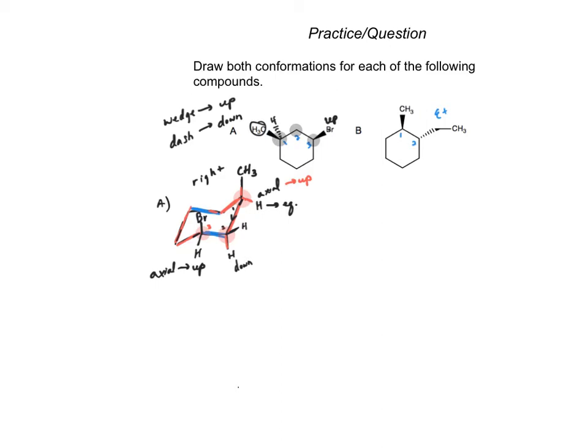All right, so now, if that is our right-hand ring, then we're also going to go ahead and draw the left-hand ring. So this is going to undergo a ring flip because, again, we want both conformations. So the first step in this is drawing the other version of the ring. Again, we'll start with our shallow V. Now we'll come down from the left carbon and we'll come up. This guy's going to come down, and then this guy's going to come down.